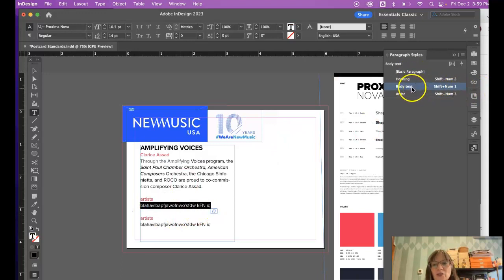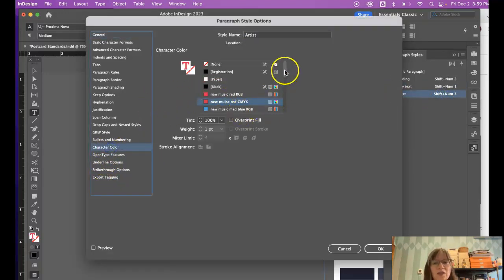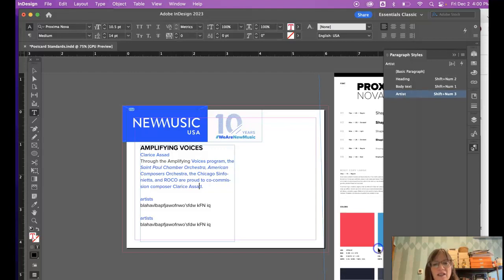Now I want to do my body text, which was Shift 1, and this is Shift 1. So it can make it a lot easier instead of having to go and change the color and the type and all that. You just hit the command keys. The other thing that makes it really great is, say you decide I don't want that red again, so I'm going to double click on artist. I'm going to change the color to blue and say OK. So, oops, I accidentally had clicked on here, so let me do this again.